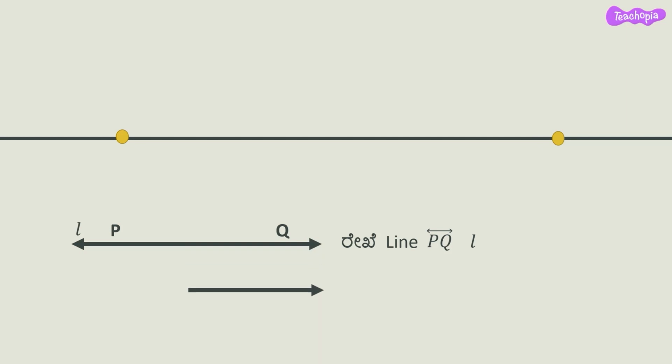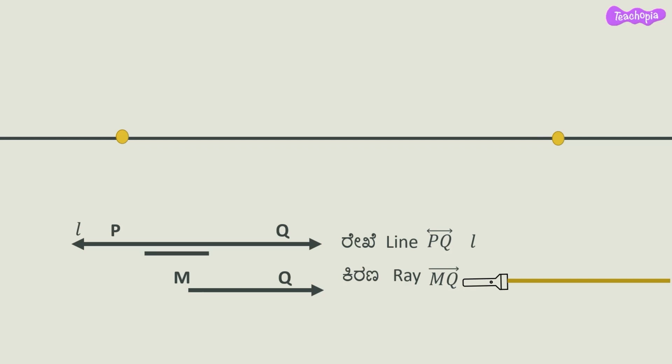If we take a portion of the line with one starting point and extend it continuously at the other end, we can call it a ray. A laser light or a torch light can be an example. If we switch it on, the light is starting from the bulb and can travel in a straight line continuously. To name a ray, we use its starting point and another point present on it. Here, M is the starting point and Q is another point on the ray. So, we name it as a ray MQ and the first letter is the origin of the ray.